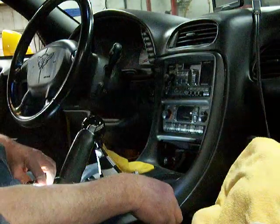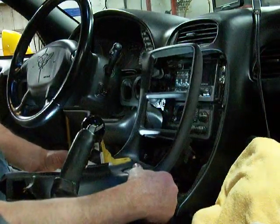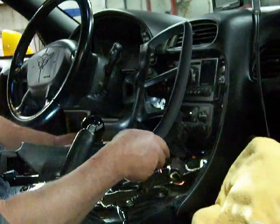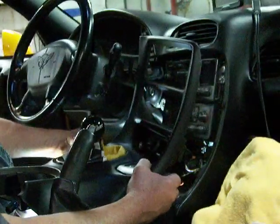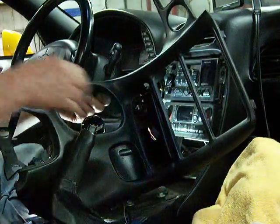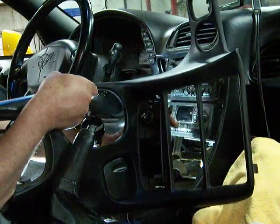Just kind of gently work them out - you have the park and brake on here so you come out. There's another plug behind the cigarette lighter which I have to deal with here. I'm going to push the shift boot through so I've got some more room - it flips up. It's just a cigarette lighter, and I'll let the two little clips pull these out of the way.